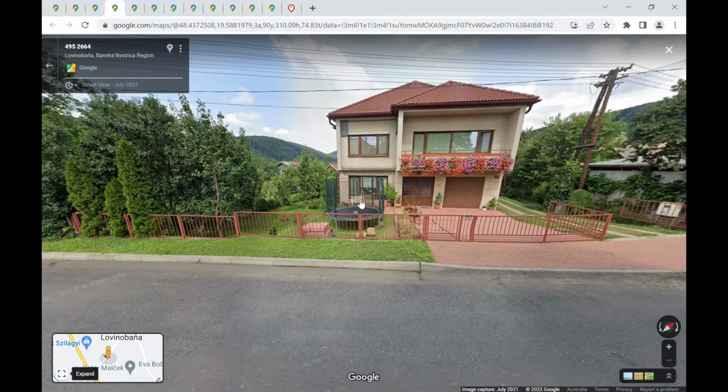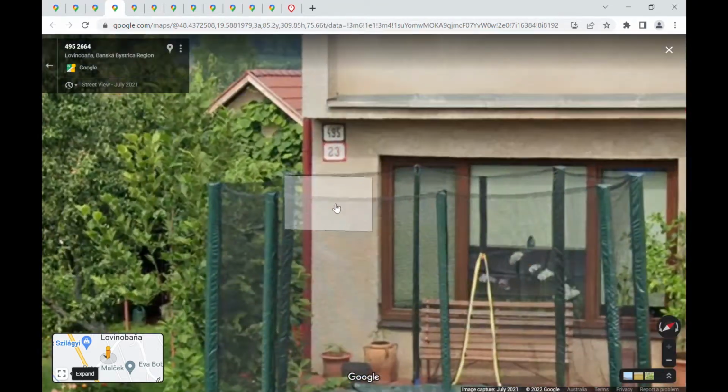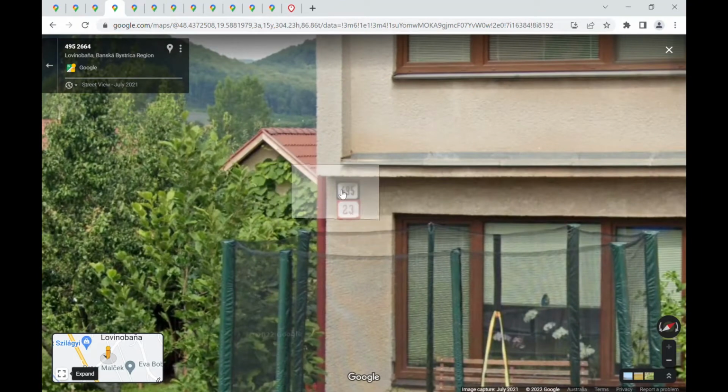Alright, now we move on to how to tell Czechia and Slovakia apart in a pretty sneaky way. They can be quite difficult to tell apart, but I've got a good tip for you here, and it is house numbers. Here we are in Slovakia, and you can see they have house numbers with a border around them. They can be multiple colours, like here we have black, red, you can have blue ones, green ones too. You have a border, and the numbers are coloured in a white box. So coloured numbers in a white box.